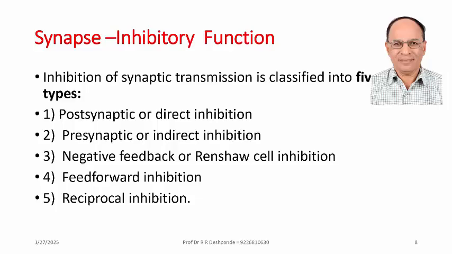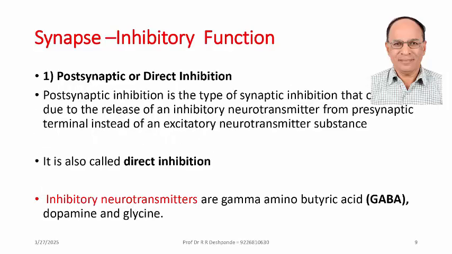Here, previously ACH was there. ACH is excitatory. It will definitely do excitation, contraction, all the time. So it is moving, so naturally this part is excitation. Now the neurotransmitter is changed. No ACH. That is an inhibitory type of neurotransmitter. What is that? GABA. So that is giving direct inhibition. Where? On the postsynaptic side. So only because of the direct change of the original molecule, the phenomenon is occurring opposite. So it is very easy to understand. Neurotransmitter is altogether changed. Instead of ACH, here is a GABA type of neurotransmitter.